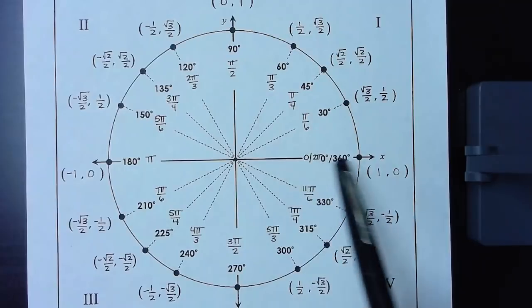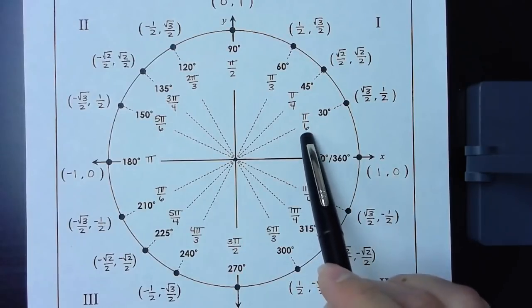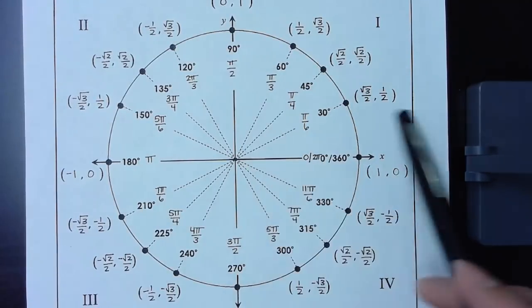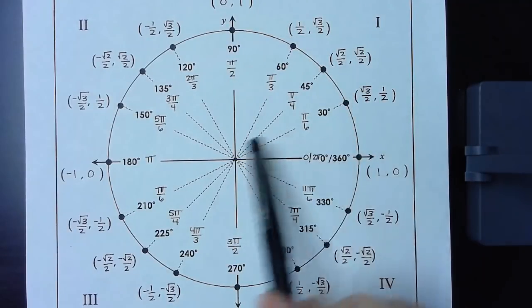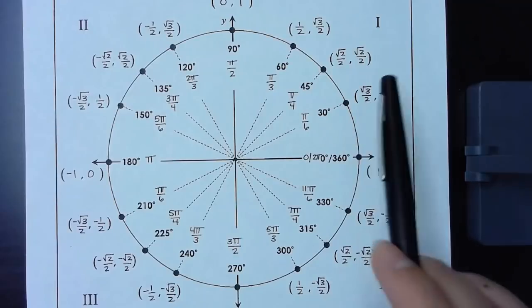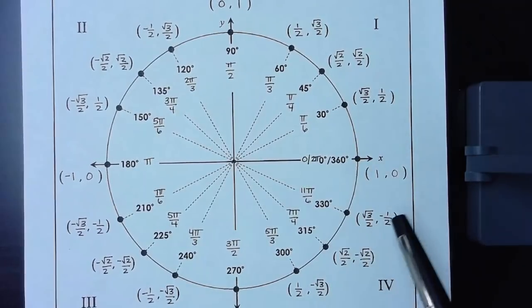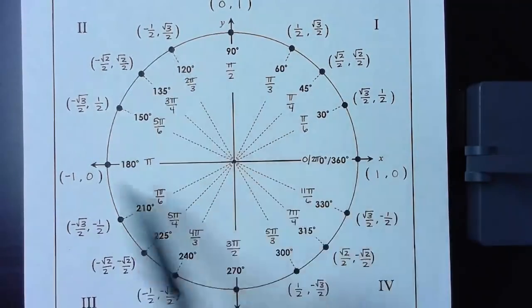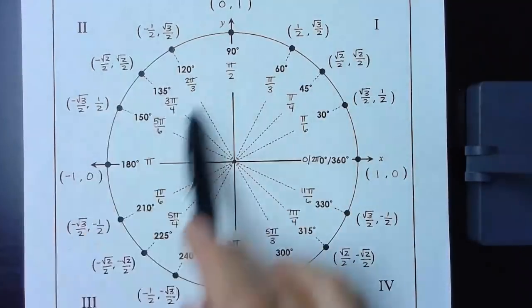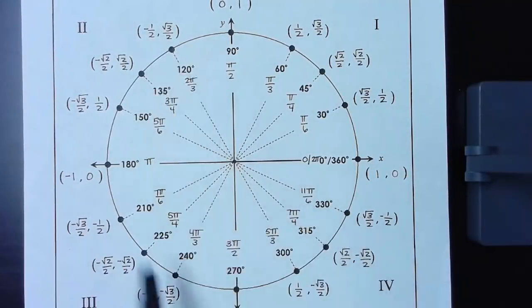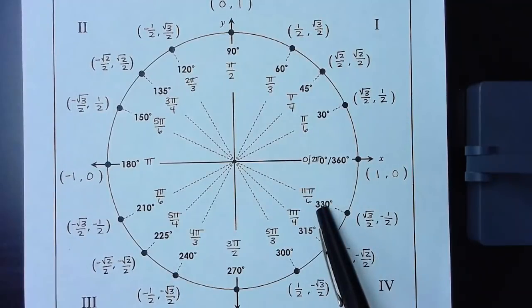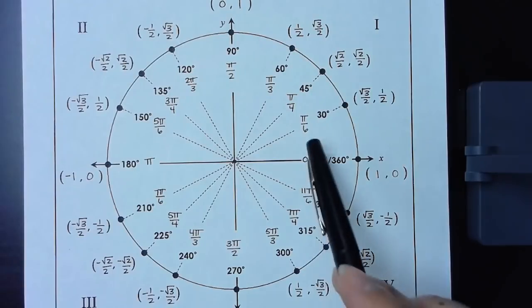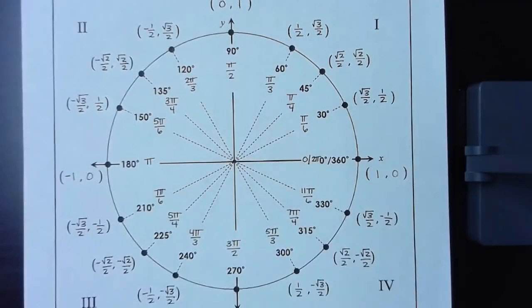If you remember what I said at the end, I said all you really need to know is the first quadrant, the values of the first quadrant of our trig values. From there, if you understand how the quadrants work, positive x is positive y's, negative x is positive y's, negative x is negative y's, positive x is negative y's, if you understand how the quadrant signs work, then all you need to know is the first quadrant, and you can figure out all the rest.